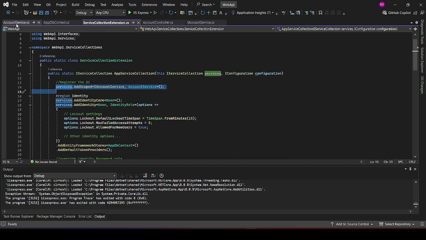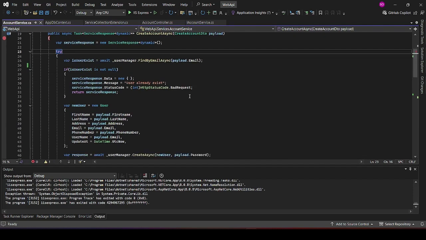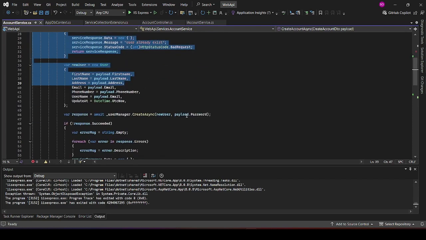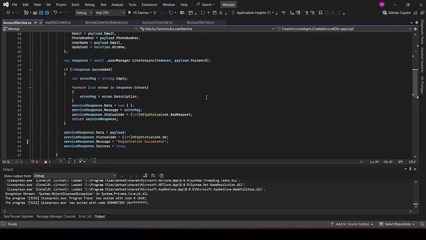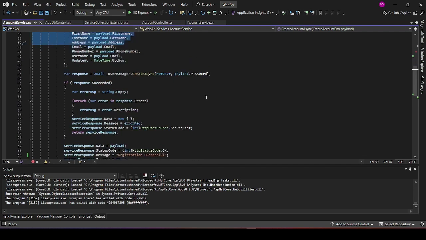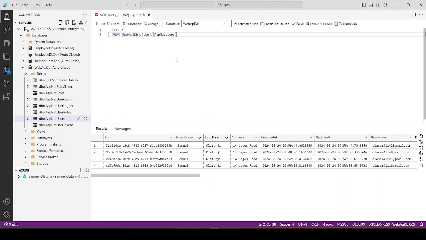And we went ahead to create our account service, and inside our account service we have a method, create account async. Inside this method we wrote some logic to enable a user to sign up into our application. And we went ahead to look at what we have in the database.